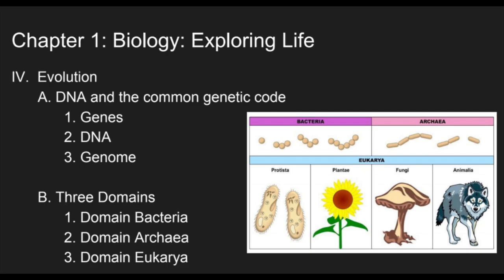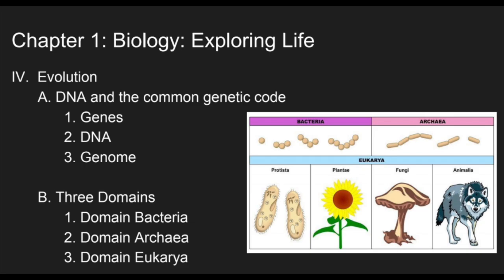The next idea we're going to look at is evolution. DNA is a universal genetic code among all organisms. What that tells us is that the structure of DNA evolved very early in evolutionary history. The first organisms must have had a way to pass on their information to the next generation, and that goes back to the different properties of life. If you remember, our second property was reproduction, and that all has to do with genes and DNA and genomes.